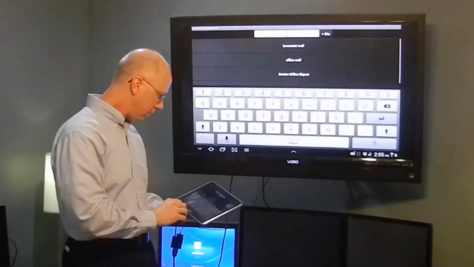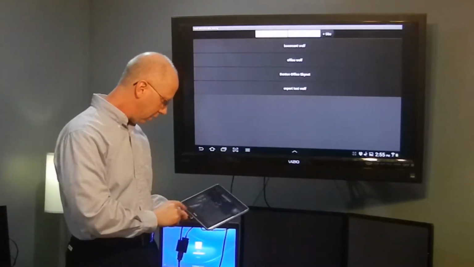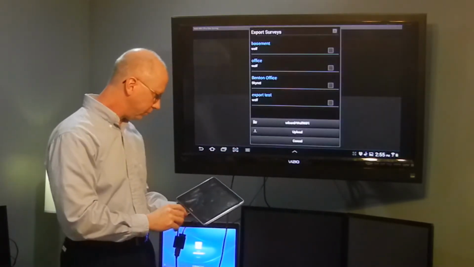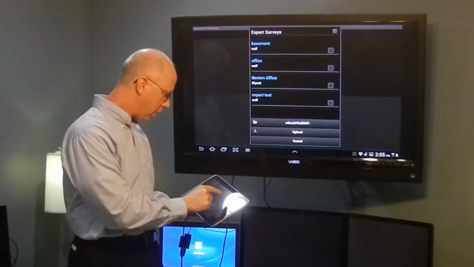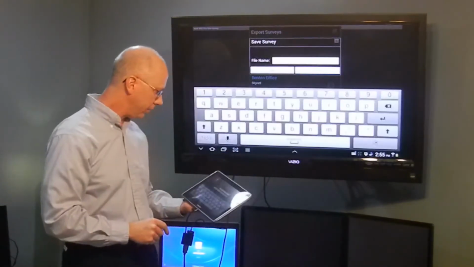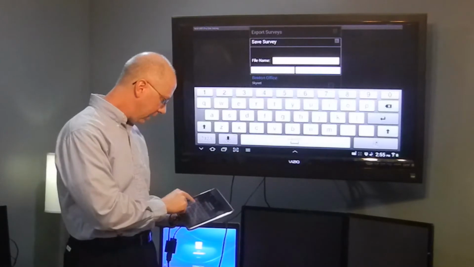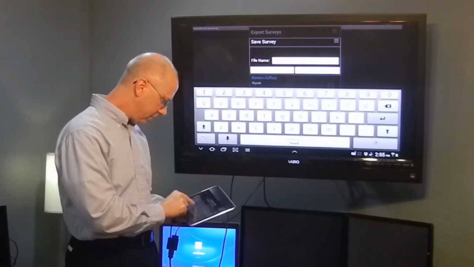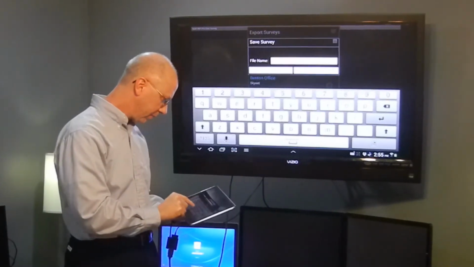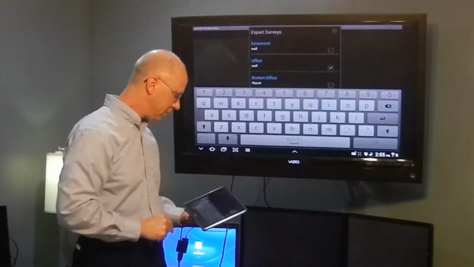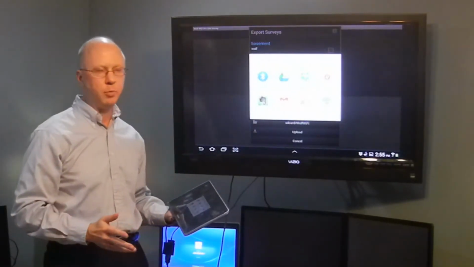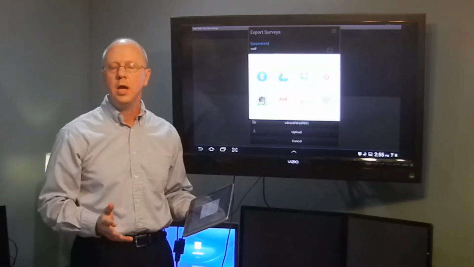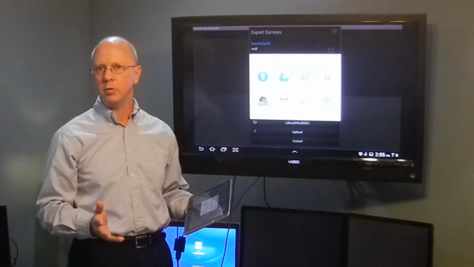So we're going to go in here, and I'm going to choose to export. I'm going to choose the Office Wolf, and I'm going to upload. And I'm going to name this Export Demo. I'm going to save. And what the app will do then is it will call out to any of the other apps that you've got installed that will support this type of upload.